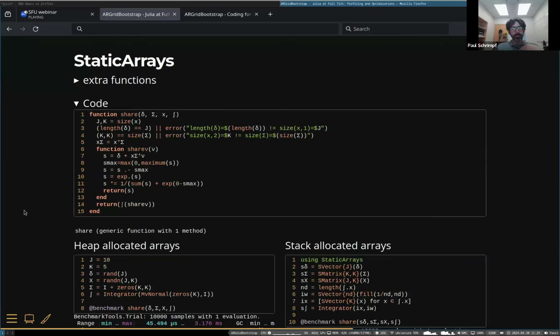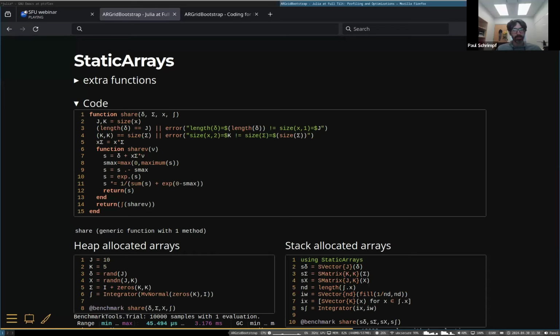I guess a few remarks worth making. So the size of the stack, I think, is possibly limited, or at least the gains from having things allocated in the stack start to disappear when the stack gets too big.